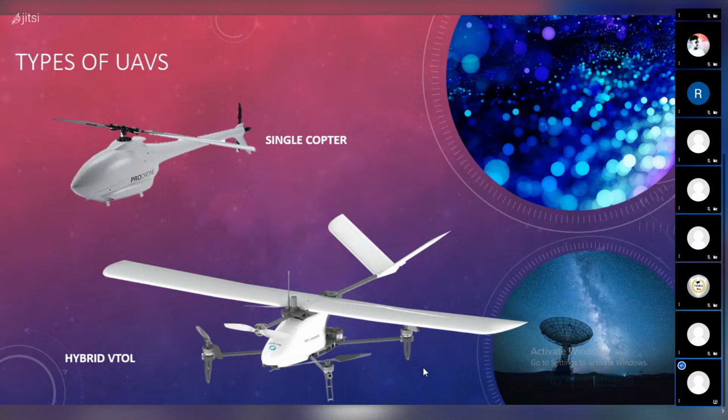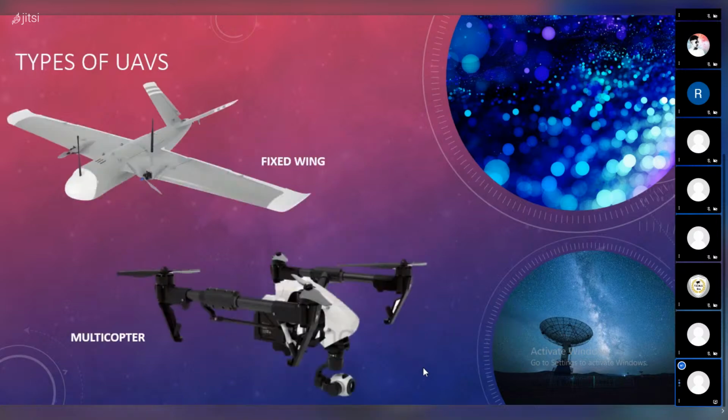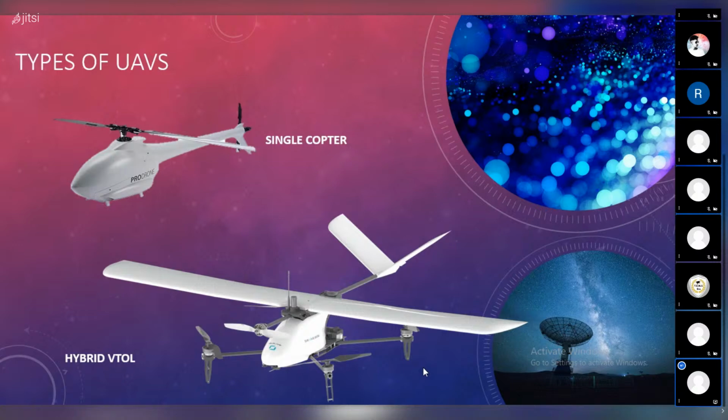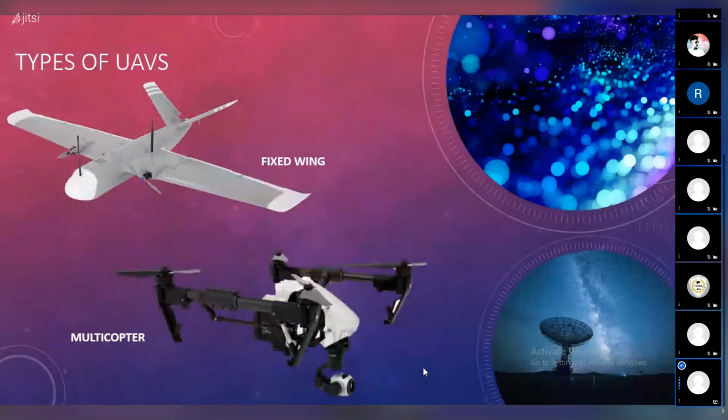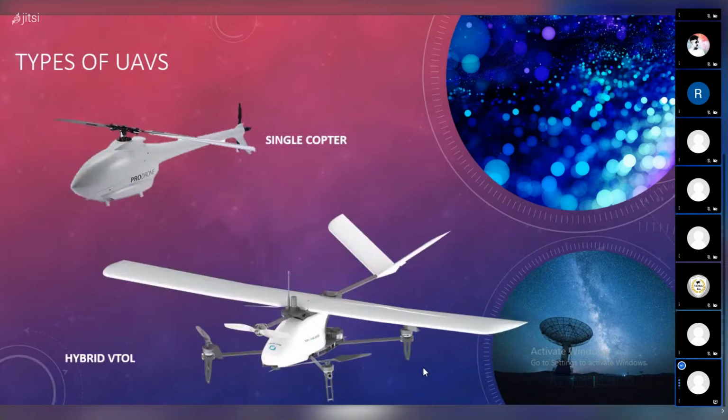Now, for example, you want to use the benefit of a fixed wing, but also the benefit of a multicopter. The problem with fixed wing is it needs a sort of runway or a launch platform to take off. But a multicopter can just take off from the spot. Basically, it is called vertical takeoff and landing. So in hybrid, the benefit of fixed wings is that they give higher endurance. They can be used for covering large distances and for longer duration compared to a multicopter. So how do you use the best of both these technologies? There comes the hybrid VTOL.